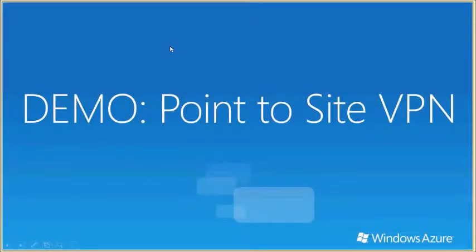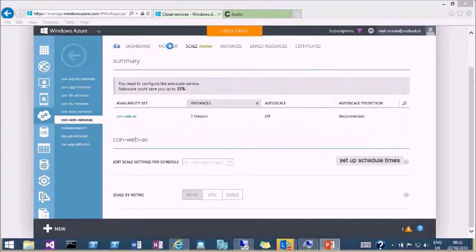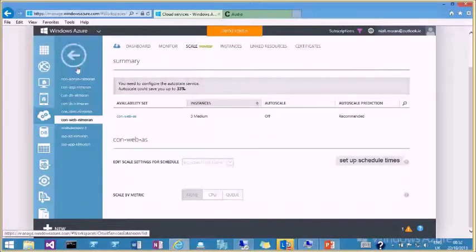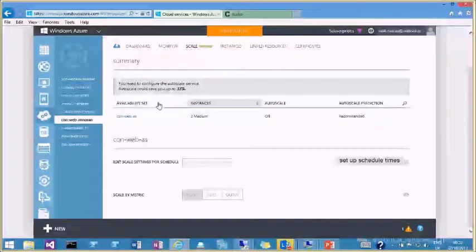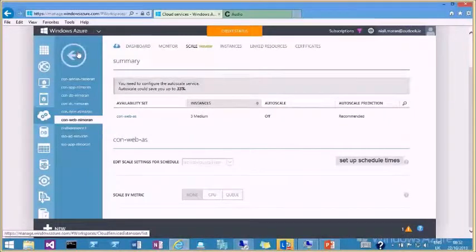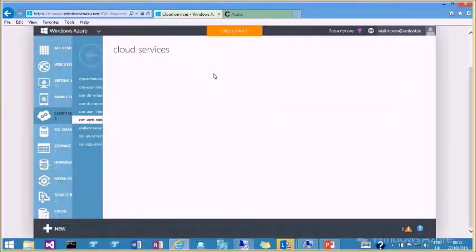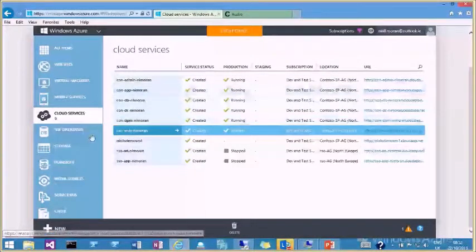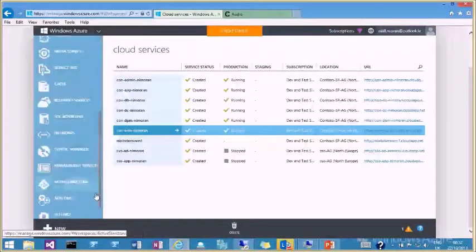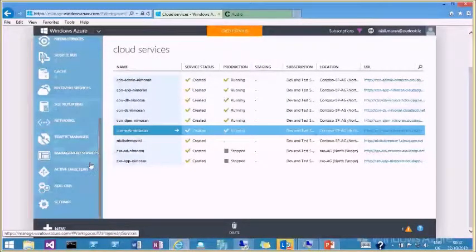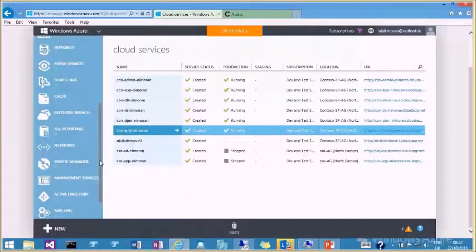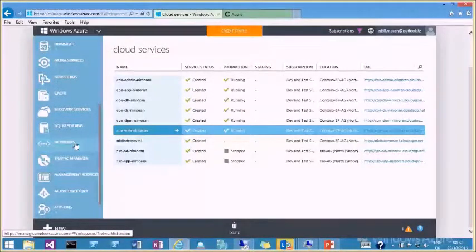So let's take a quick look at how I might set up a point-to-site VPN. Going back to my Azure dashboard, I'm going to scroll down and have a look at my networks.